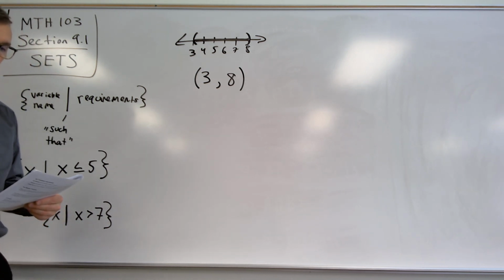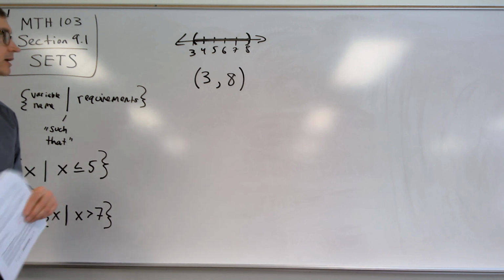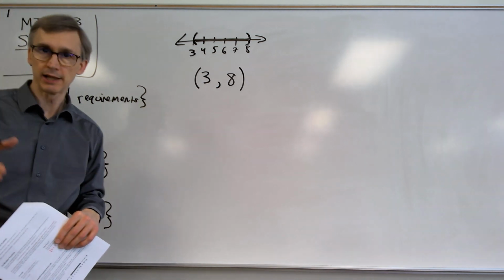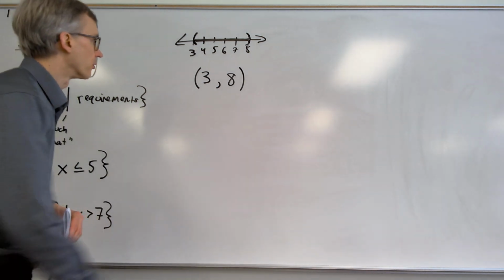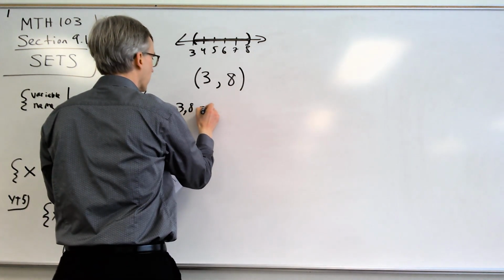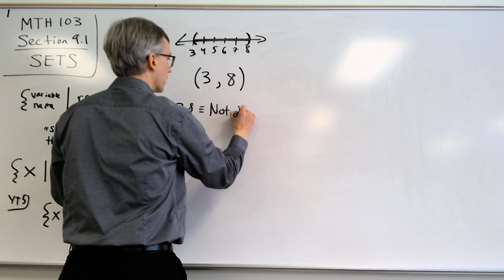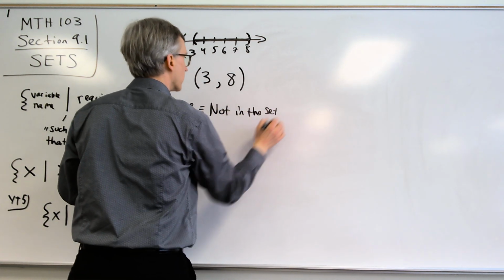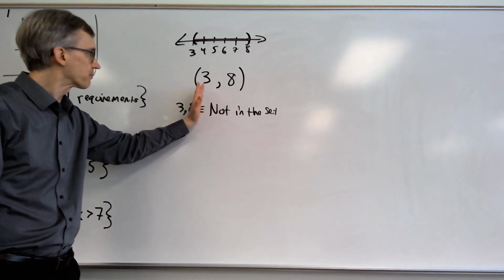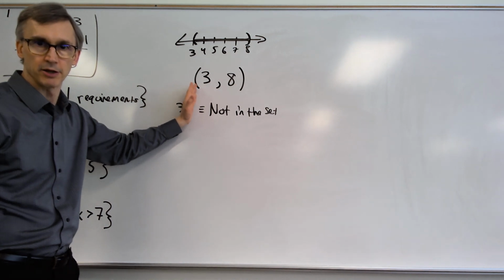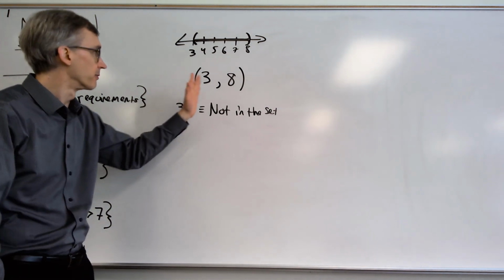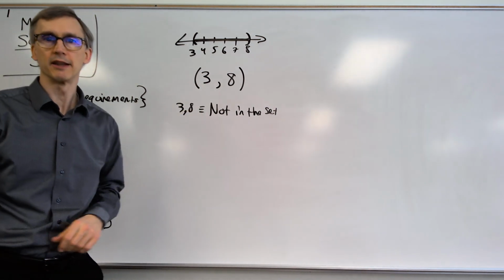So this begs the question, are 3 and 8 actually in the solution set? Well, we have different symbols to indicate in the solution set or out. So with these symbols, 3 and 8 are not in the set, because we use parentheses to indicate that the set goes right up to 3 but not at 3. So 3.000001, hey, that's in the set because it's a little bit bigger than 3. The 3 itself is not in the set.